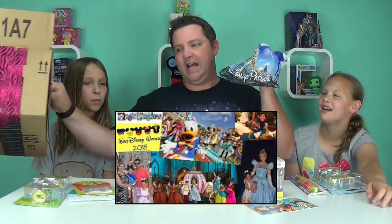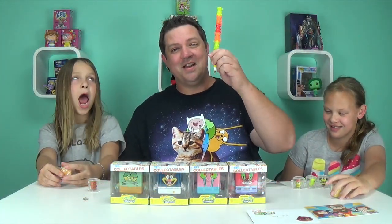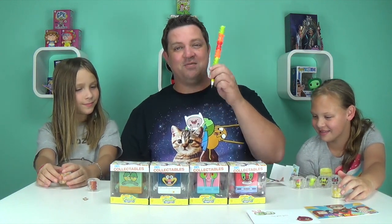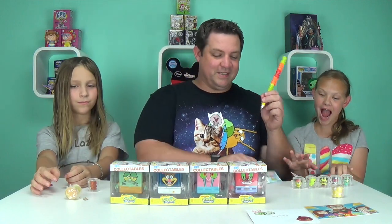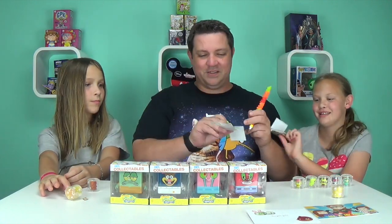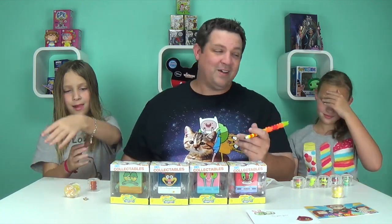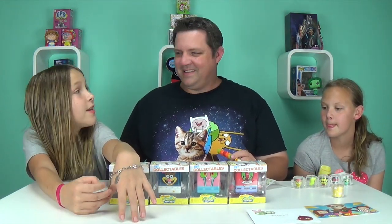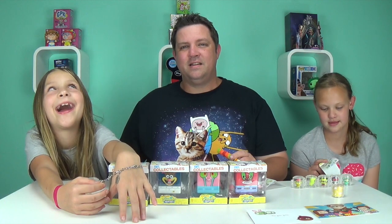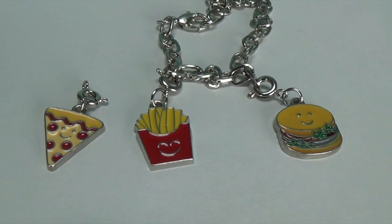They had an awesome trip to Disney, you should go check out their video on that. First off, this bear pin is awesome — it's going in the desk and we're going to use it to mark off everything on our checklist. We've already started with our Moshi Monsters. Macy, why don't you show them your awesome bracelet? She kind of claimed it — I love the little face on it, like 'hi!' Makes you hungry, doesn't it? Very cool bracelet with small details.